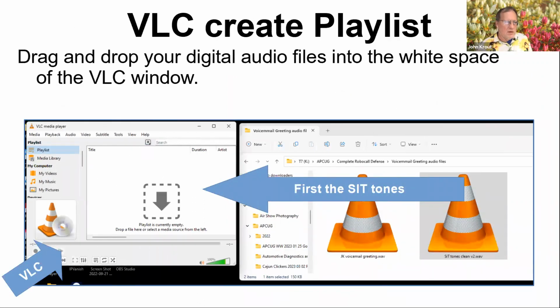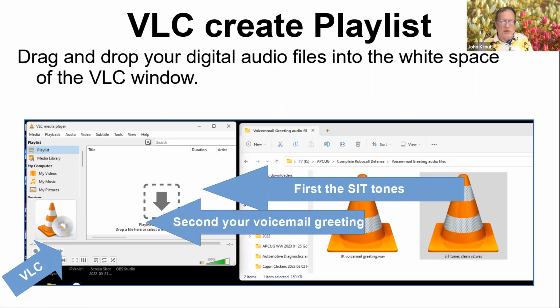So another way to look at it, grab the sit tones file, which happens to be on the right here in the Windows File Explorer, and drag that to the white space above the down arrow in VLC. The second thing you want to do is grab your voicemail greeting and drag that.